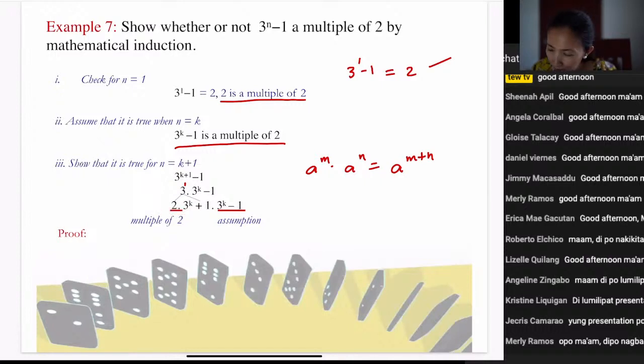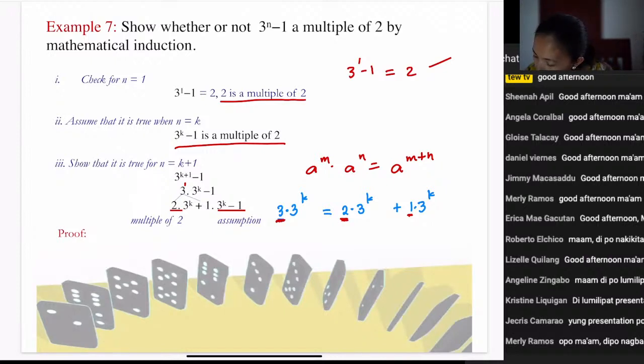Ayan, tama. Which one? Hindi anak. Kasi ito lang, ang naka-raise sa 2 times. Hindi siya nakaganito anak. Ito lang ang 3, ganito siya. Parang nalito na kayo. 3 raised to k plus 1. Ito lang siya. So 3 here could be expressed as 2 plus 1. I hope you can follow. 3 here could be expressed as 2 plus 1.